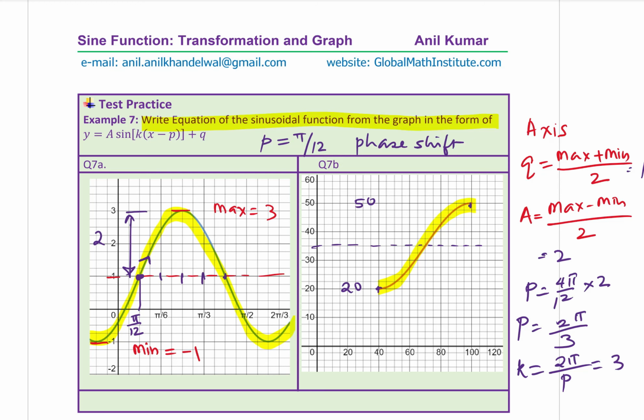But this is only half the wave, right? So what you have to do here is, because from minimum to maximum it is half the wave, it has to come down and give you the full wave. But anyway, you can read what the period is. This is half the period, okay? So 100 minus 40 is 60. So basically, the period will be 60 times 2, which is 120. And then put in all the calculations to get your answer.